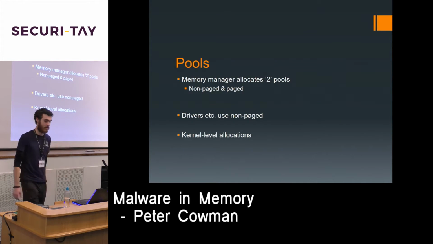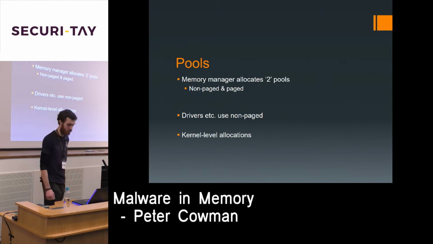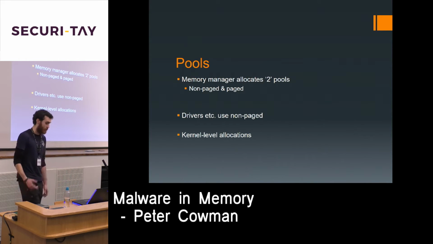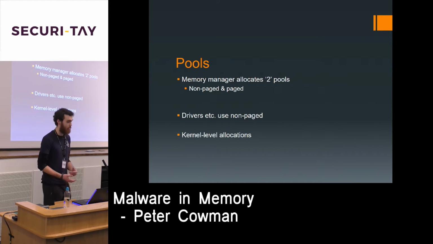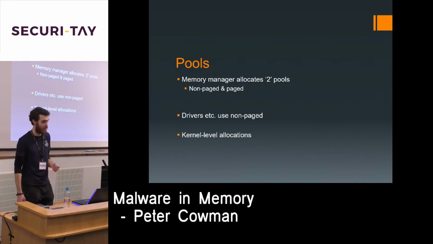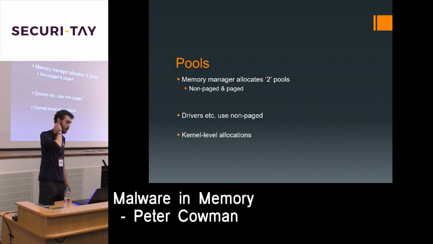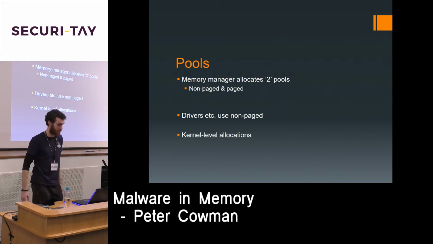So what I'm looking at here is the kernel. I'm interested in what Windows is storing, not what the user is storing, because this is slightly more usable. There's slightly less obstruction to getting information from this. So when you first start up Windows, the memory manager allocates 2 pools, simplifying things a little bit. Non-paged and paged. They're fairly self-explanatory. The non-paged pool will always be in memory. It's never switched, never moved out. It's used for critical things like drivers and some aspects of the kernel.